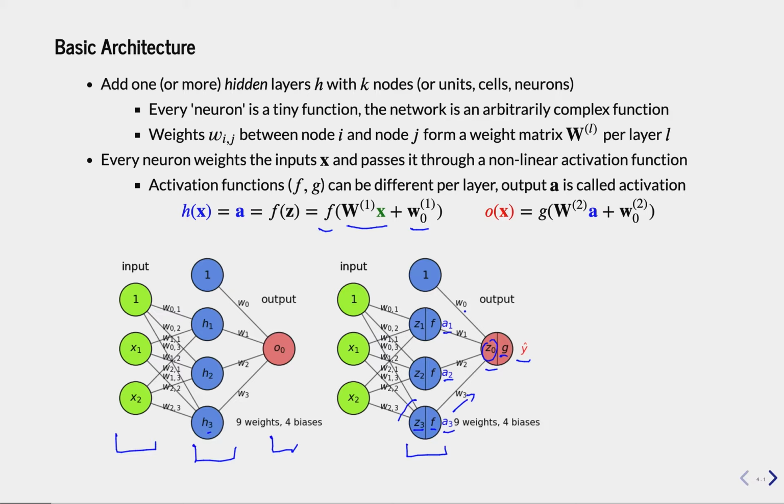Okay. Important is that this activation function f or g is nonlinear. If this will be linear, if f will be linear or g will be linear, then no matter how complex your neural net, it will only be able to learn linear models. Right? So the activation function is what makes the neural network nonlinear.